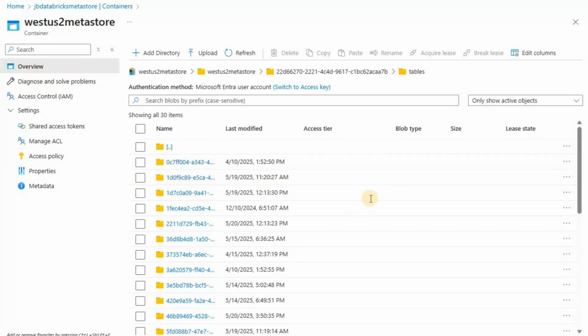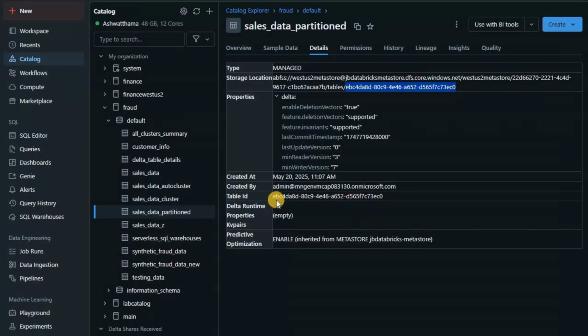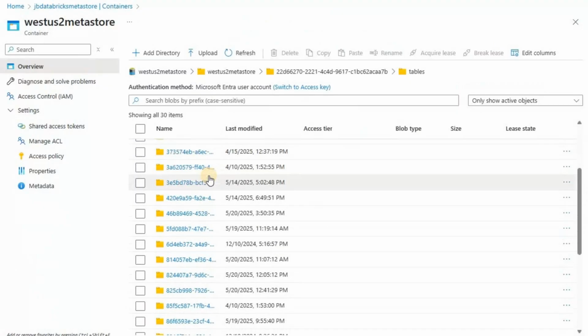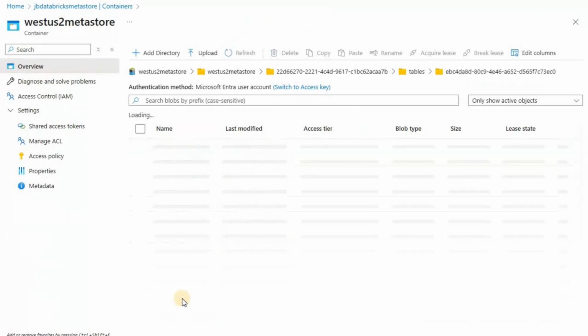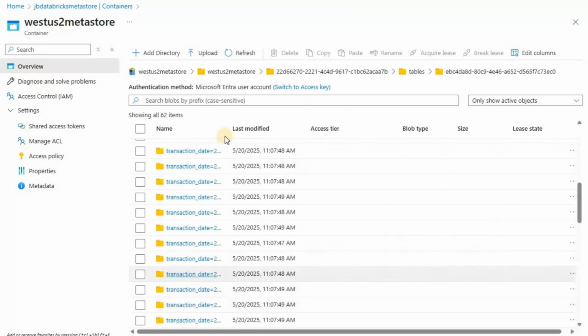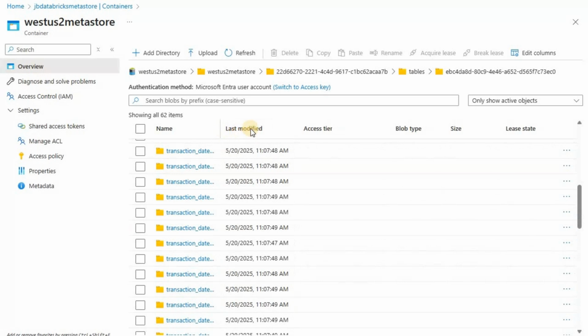If you see here, it starts with EBC4, so let's go to EBC4. I think this is the one. And here I can see that each and every file is placed into a folder based on the partition key.